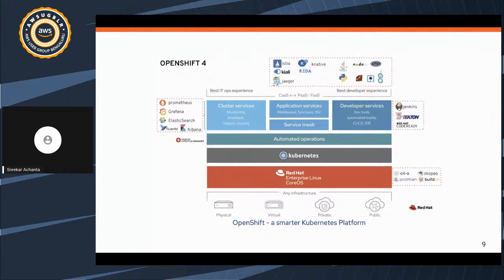Also, if you see the images, if you're aware of Kubernetes, you have many other components which you have to integrate along with Kubernetes and then use it. But in OpenShift, all the features are already available by default in the installation for you to make use of, like Prometheus, Grafana, Elasticsearch, all these things. And apart from that, you also have all the operators integrated, just like how you have them in Kubernetes.